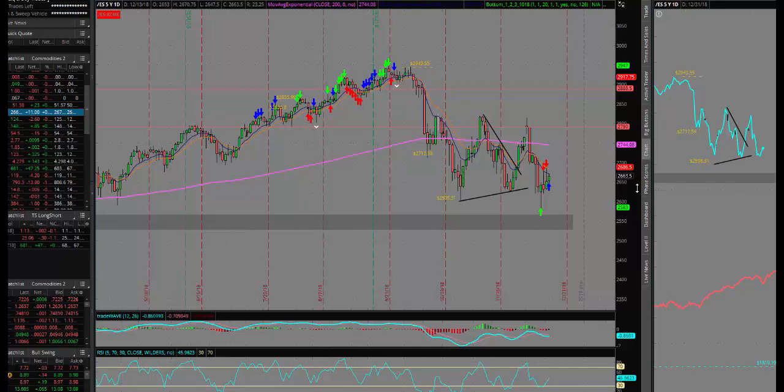Today is December 13th, and the seasonal trade that we are talking about calls for going long right around this time period, mid-December, from 12/11 to about 12/15 or so, and carry that long trade into the new year. It's worked an astonishing 15 out of the last 15 years, and that is holding the trade from around mid-December right to the end of the year into early January.